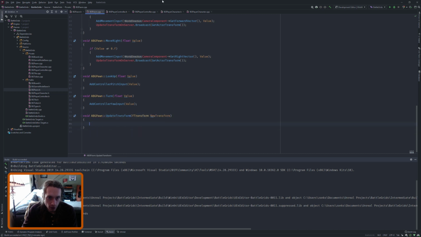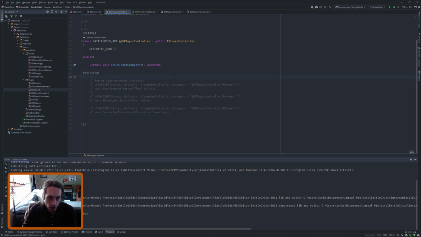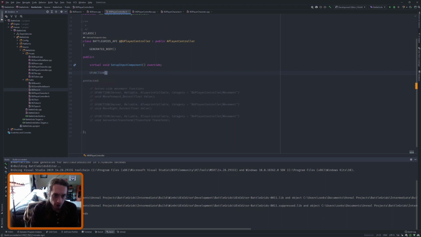This is going to be calling on our controller. We want to make a UFUNCTION server reliable, blueprint callable, category equal to that.